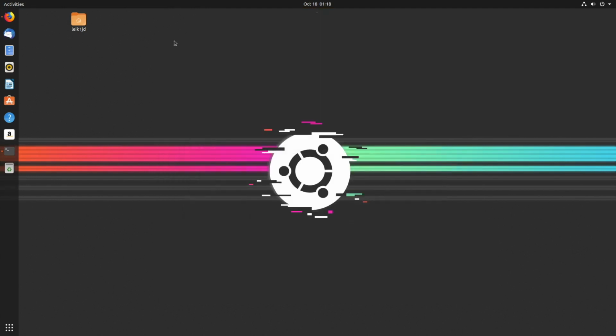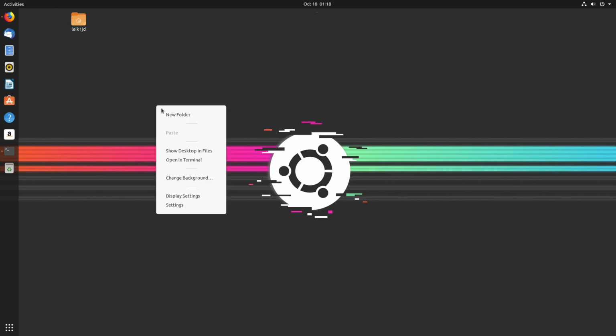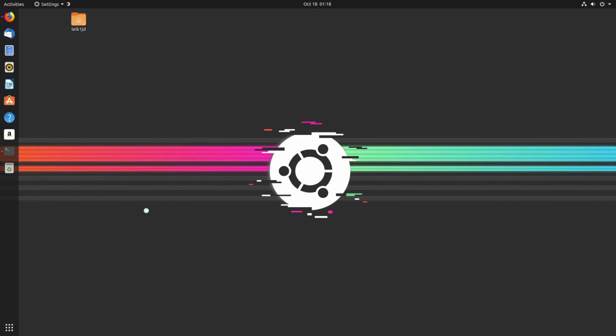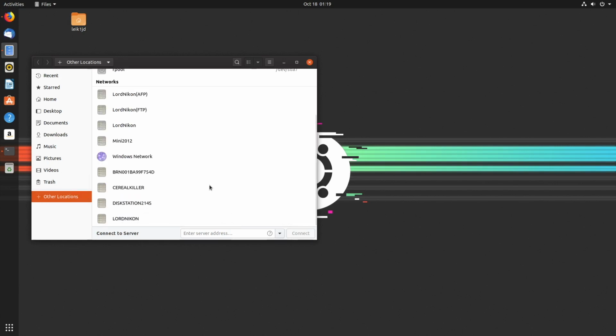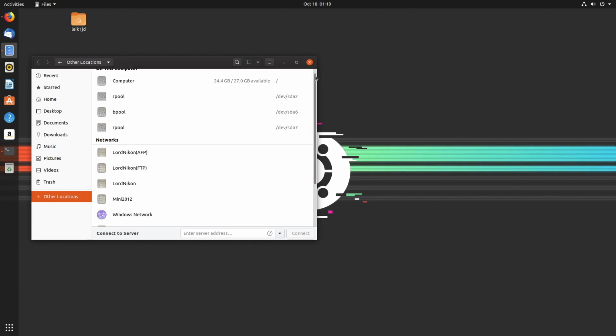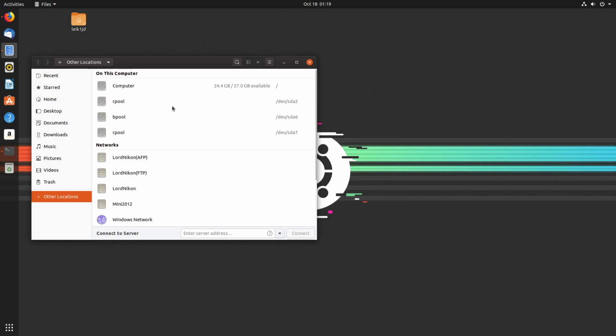So far, I'm pretty impressed with some of the little tweaks that have been made in this 6-month version. Nothing drastic, nothing really out of the ordinary for an Ubuntu release. It is showing my NAS devices. If you hadn't guessed by the naming conventions, Lord Nikon and Serial Killer. I've also got Acid Burn. That doesn't seem to be showing up right now. I am a fan of the movie Hackers from back in the day.